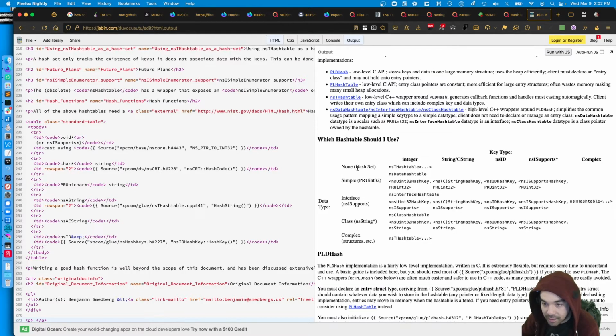So what they're saying is, if you have a data type and you're trying to store an integer, you can use this. The type of what you're trying to store and the type of the key. You're trying to store a string.